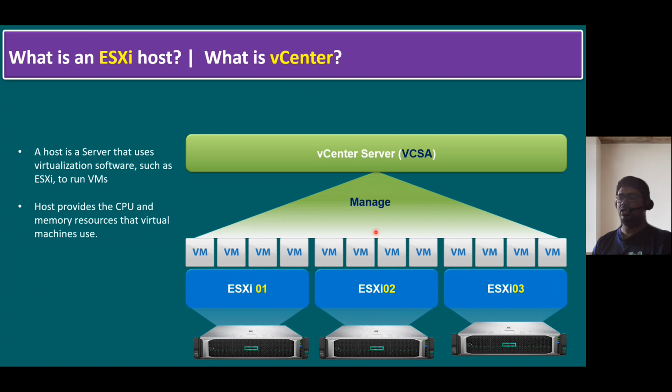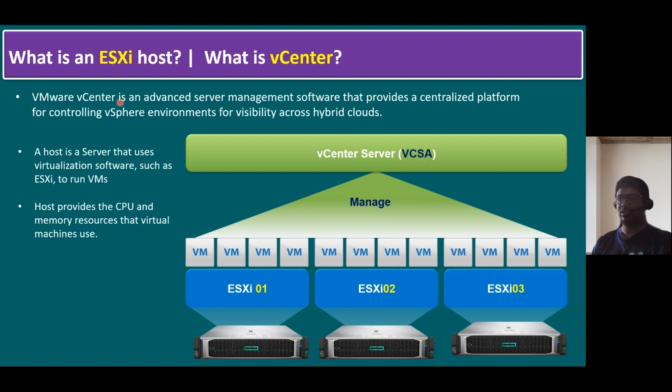To manage all these ESXi hosts, not only three, even if you have 300 plus or 3000 plus ESX hosts, to manage all the n number of ESXi hosts, we need a vCenter server. In short form, we call it VC or VCSA, vCenter Server Appliance. And according to VMware, vCenter is an advanced server management software that provides a centralized platform for controlling the vSphere environment, that means ESX and virtual machines, for visibility across hybrid clouds. Okay, so this is the information on what an ESXi host is and what a vCenter server is.